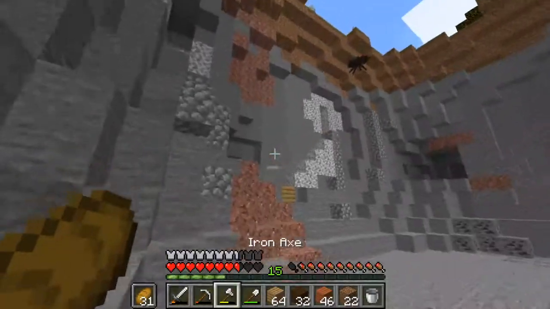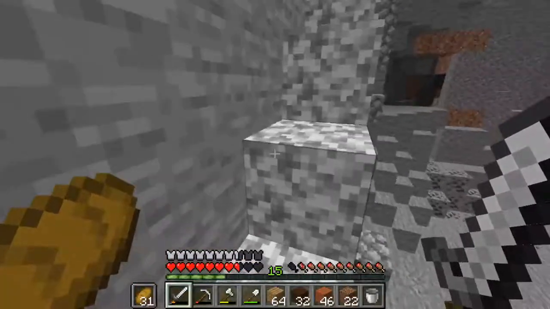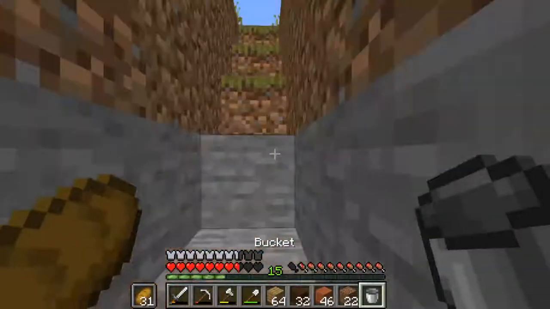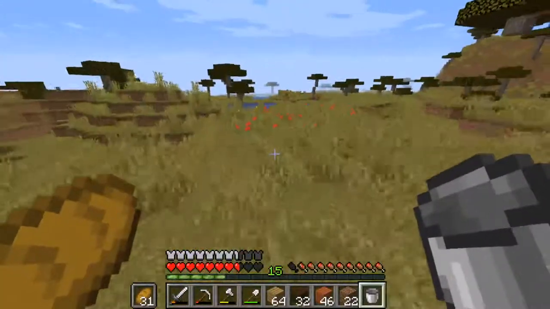So, let's get out of this hole. Let's get out of this hole and let's get a bucket of water. And I'm going to practice as well. Just practice jumping down.